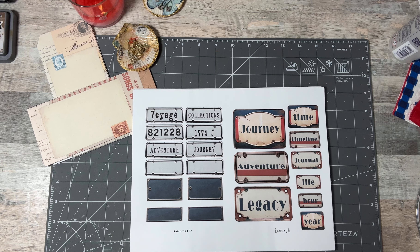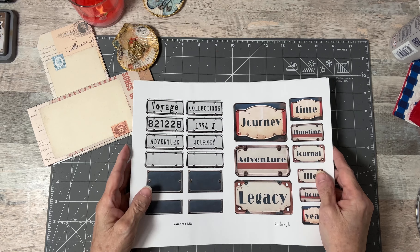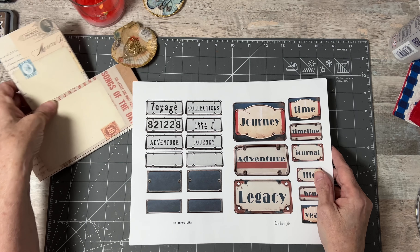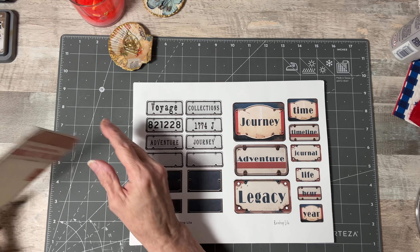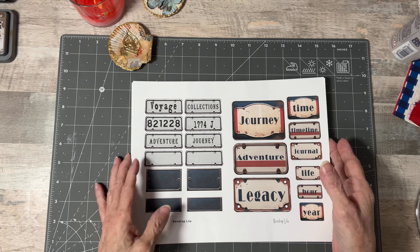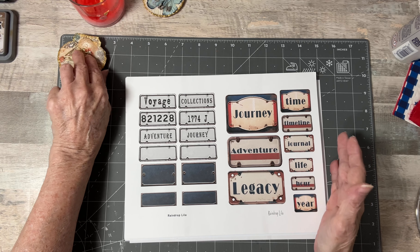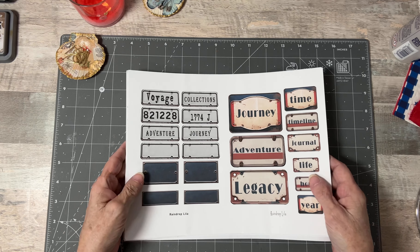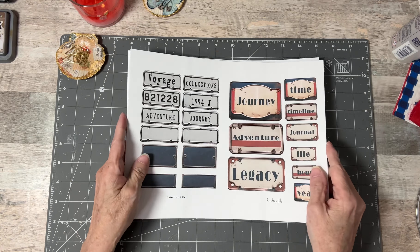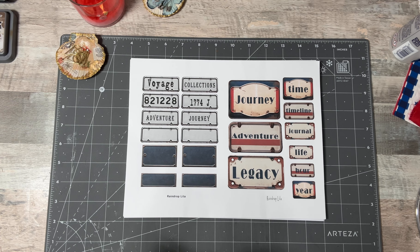I so wanted to get something made for Independence Day, but I wasn't feeling very well, so I decided to leave it aside and continue resting. I wanted to get this started and show you a few of the things I've printed out. Some of them I've already cut up, but I can still show them to you. This is from her Americana kit, and Independence Day means a lot to me for a lot of reasons.